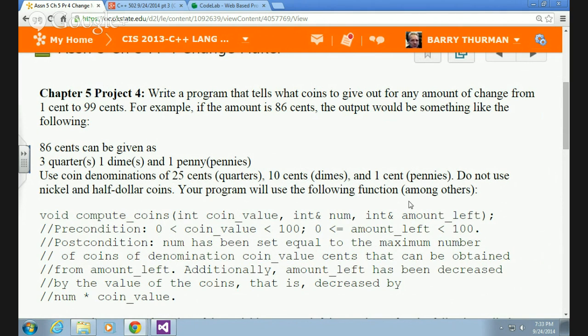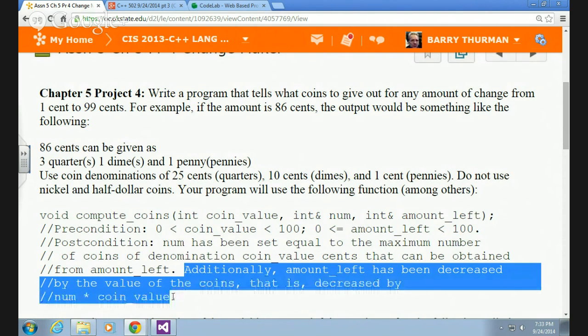And num is going to be however many times 25 goes into 86 or whatever we're using. And amount left has been decreased by the value of the coins. Or you can think of it as the remaining value after we convert it into quarters, right?